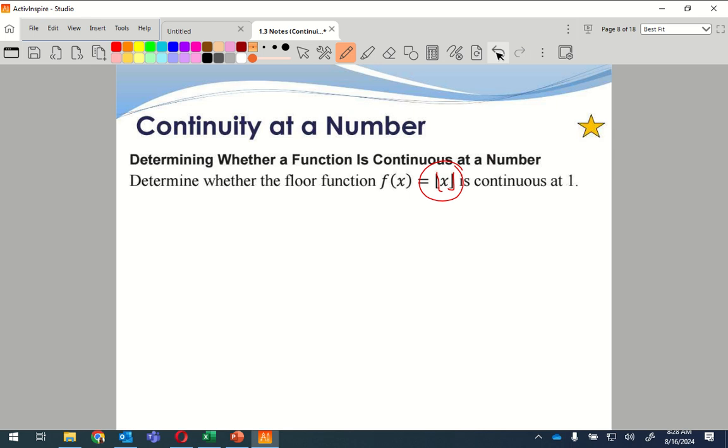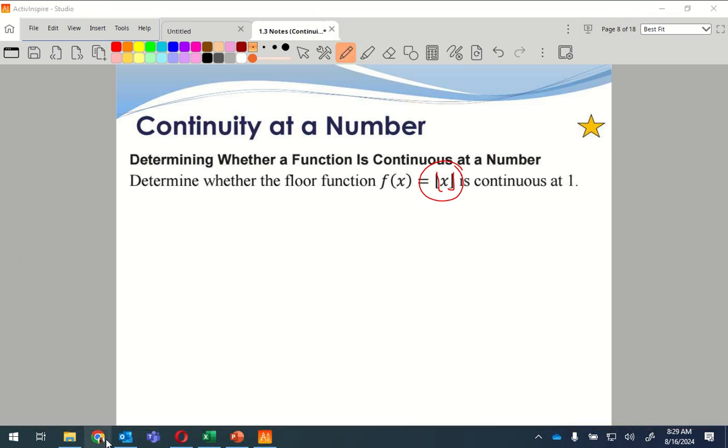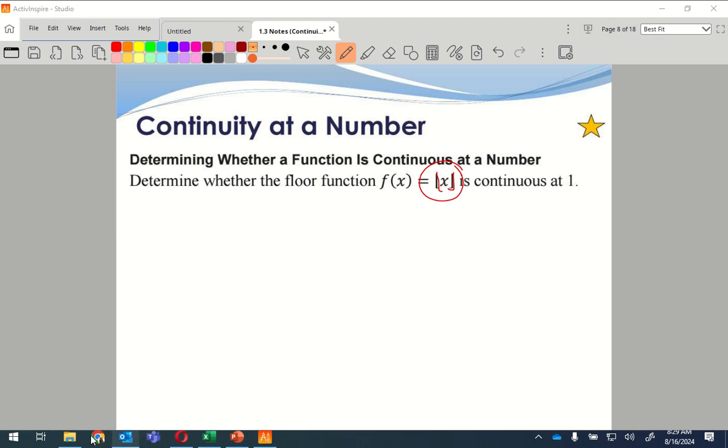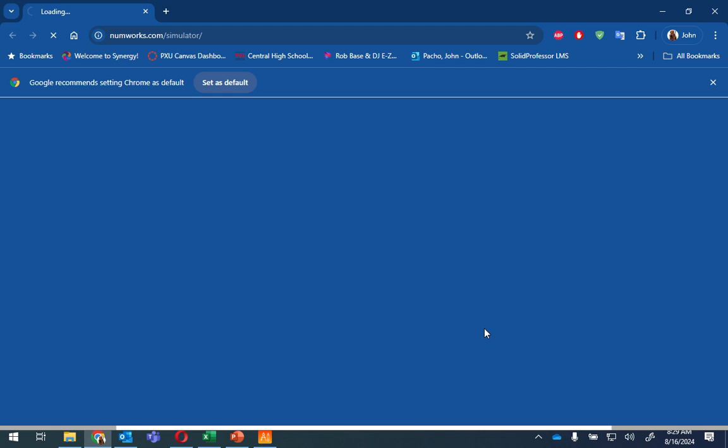So I'm gonna go to my calculator. I tried to do the install yesterday, and it did not work out because you have to have special government clearance to be able to install any software, and my top secret clearance is not enough to install this program that I have on one of my computers, but not the other one. So I'm gonna go to my NumWorks calculator.